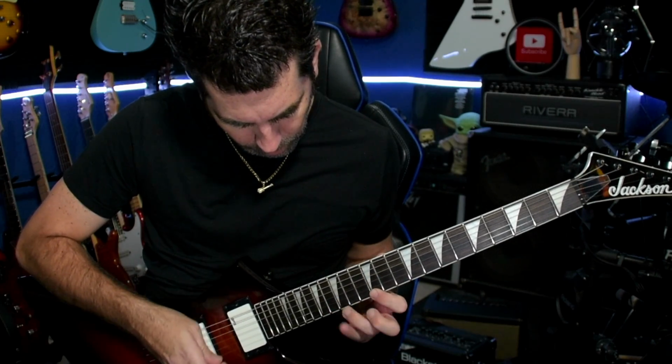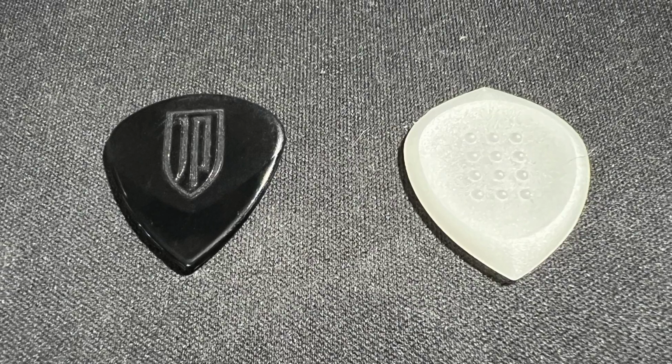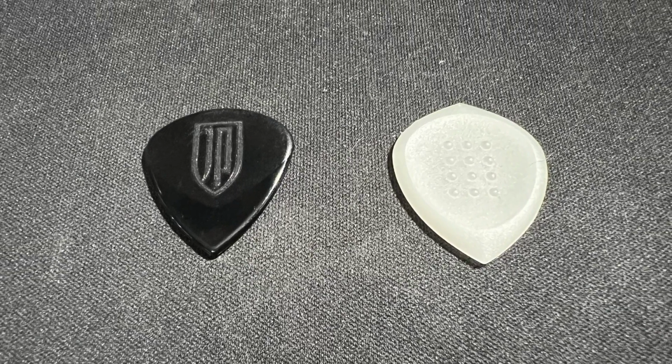I definitely feel that it's worth mentioning that there is no guitar pick out there that's going to give you an ability you don't already have. What you can find is guitar picks out there that can take your current ability and perhaps make you a little bit more accurate. And that's definitely what I think these will do for rhythm guitar players who play metal. And if you're a lead guitar player who's also a soloist, it's probably worth checking these out along with the JP3 and comparing and seeing which you like better. I definitely feel like I liked the JP3 better in this sense, but you may actually find this pick to be better for you.